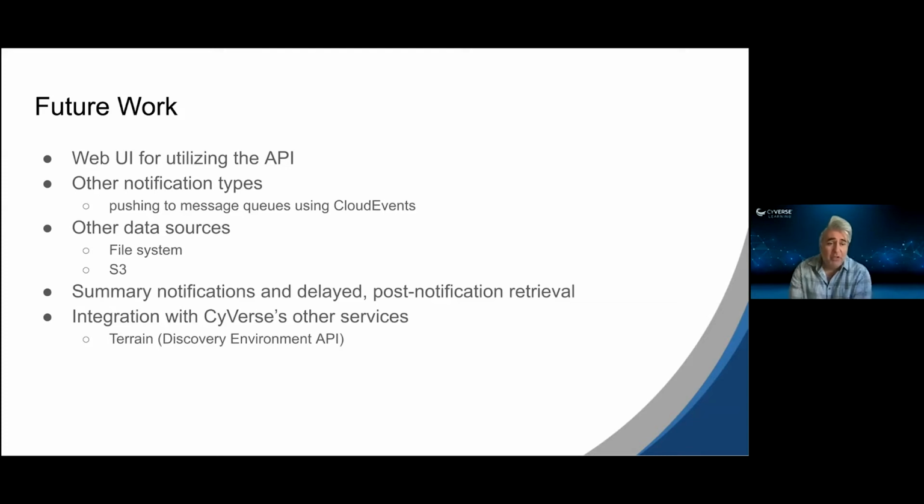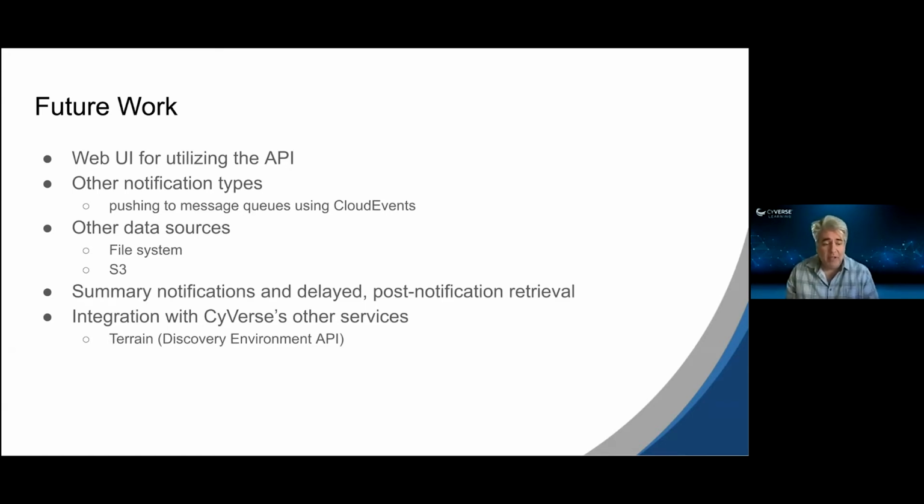Here's some of the future work that we have in mind for DataWatch. In addition to the API and the CLI, we're going to be adding a web UI so that you can just go to datawatch.cyverse.org and create your listeners and manage them there in an easy to use way. We're going to be adding other types of notifications. One example might be if you have a message queue that takes cloud events, then we could send notifications to that.